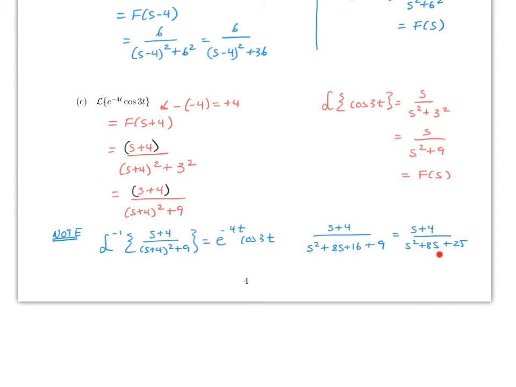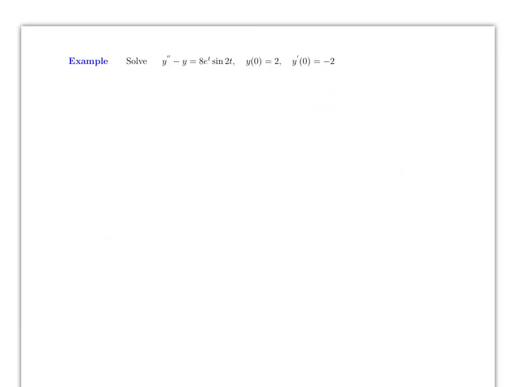So this is pretty much how it's going to look, or sometimes even the tab has to be rearranged, like you will see in the next example. All right, so let's do an example now where we had to solve the differential equation. Now, just like we did in the previous examples in the previous section.